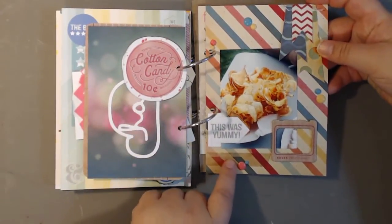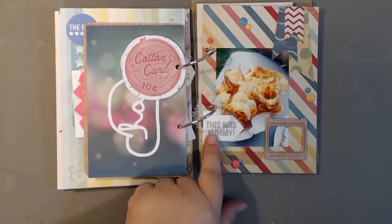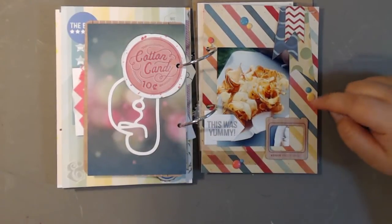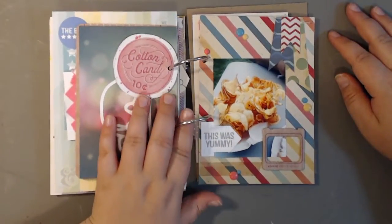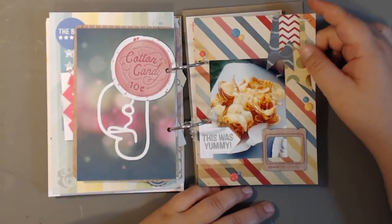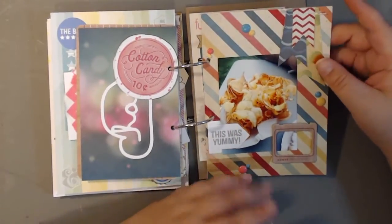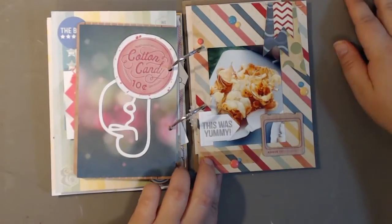I've loved this crepe paper. Actually, almost all of this was crepe paper, except for this little tag. The enamel dots were from different companies, but I love crepe paper, the Pure collection. It came out last year, but we just didn't do a lot last summer, so I didn't have many layouts to work with it. But I'm loving that I was able to use so much of the Pure collection this summer on this layout. I just love the crepe paper line as a whole, but the Pure was super cute.